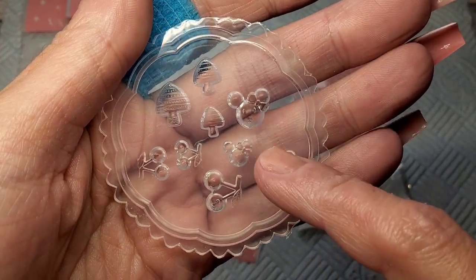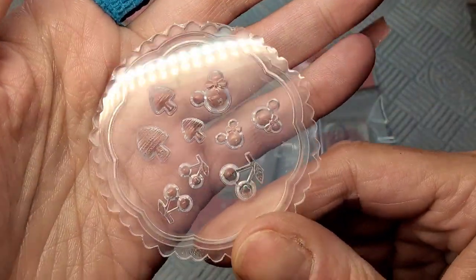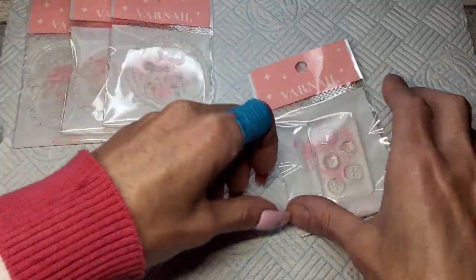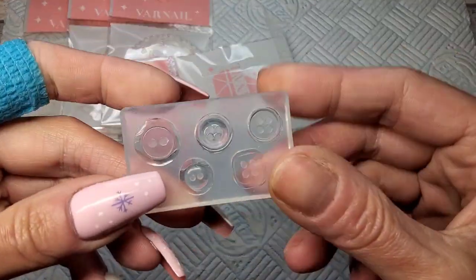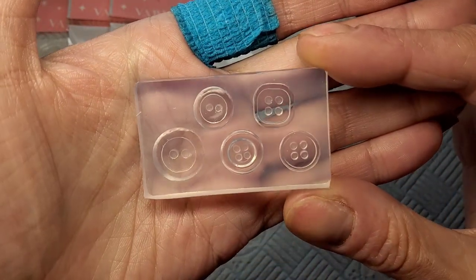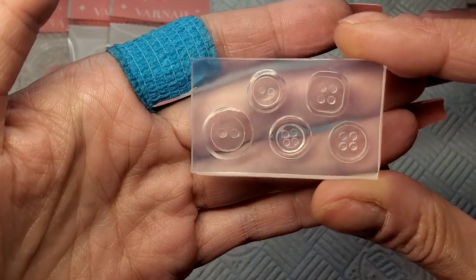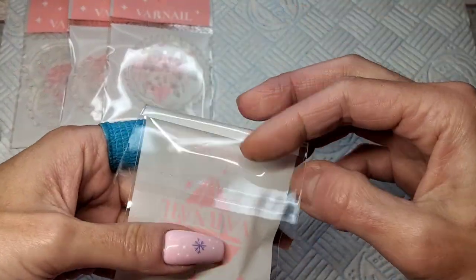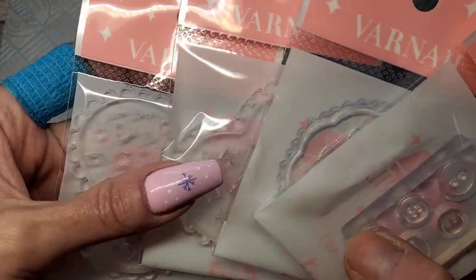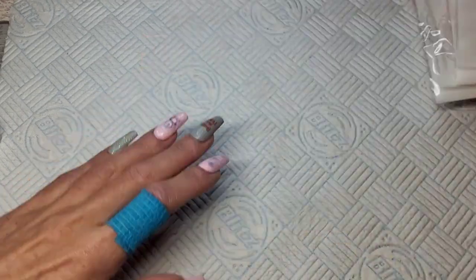Oh look - little mushrooms! And these look like maybe little Mickey heads. I think we've got cherries - look at this cherry, it's got a little lover in it. Cool, I like that. I think they've got a load more of these molds to choose from as well, this is just four of them. This one looks cute - oh my god, look at this, it's little buttons! How cute is that? I've not seen that before - buttons, you could actually use that to make real buttons. I'll definitely get them out at some point and try different products and colors, maybe some with pigments.